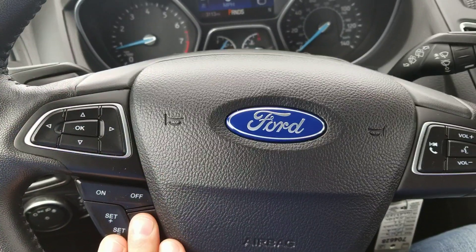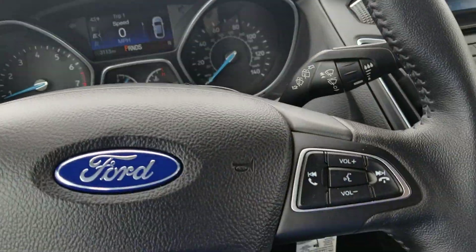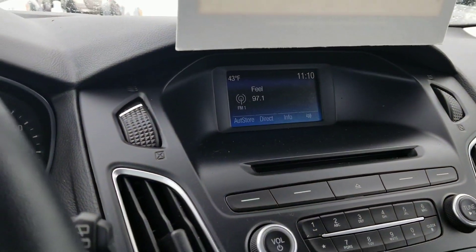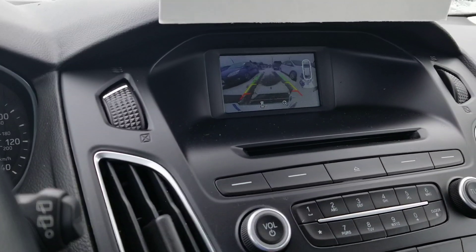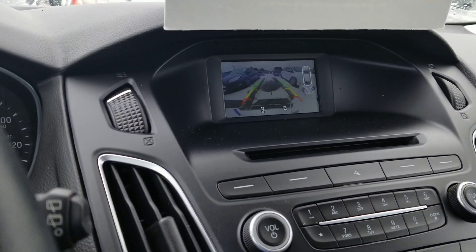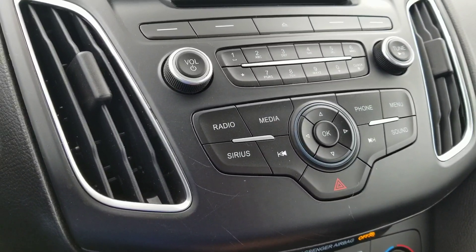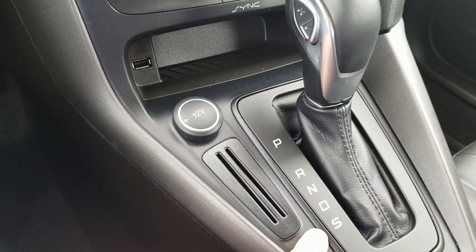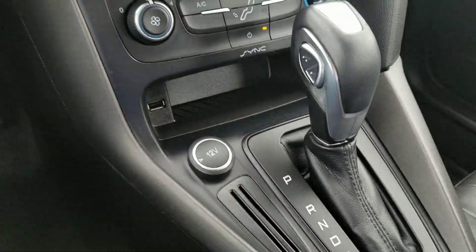You have your cruise control on the left-hand side, your D-pad controls that screen. You've got media controls on the right-hand side with voice-activated commands. You've got the middle instrument cluster right there, and you do have the backup camera with the reverse sensing system on there. You're going to have radio Sirius capability with your media controls. It does have select shift capability down here where you can manually shift on the side if you want to.